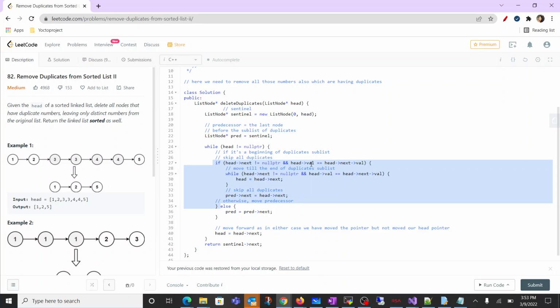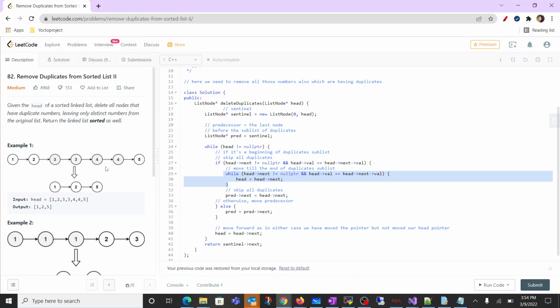So at that particular point, we will again check how many nodes there are with that particular duplicate value. And by that we would be moving the head pointer ahead, so that we could check the next node. And when it exits this particular loop, we will find a node which is now not duplicate, like here 3 and 4, when they are unique with each other.